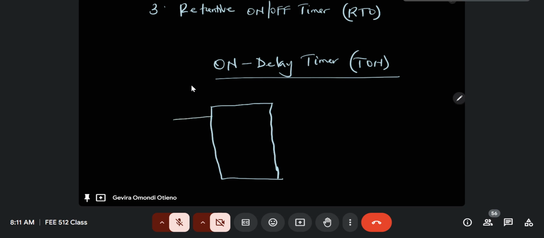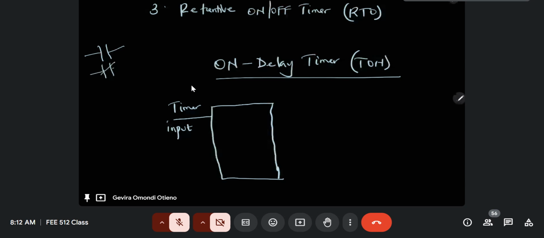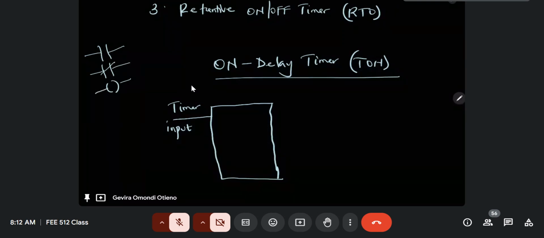So usually there's only one input. So you get a timer input. Now, different manufacturers will call it different names. Of most importance is because we are going to have other instructions in PLC other than timers, usually we use a block diagram to represent those instructions. I know we've come across the normally open contact, normally closed contact. We've come across the coil or the output or the different types of outputs.